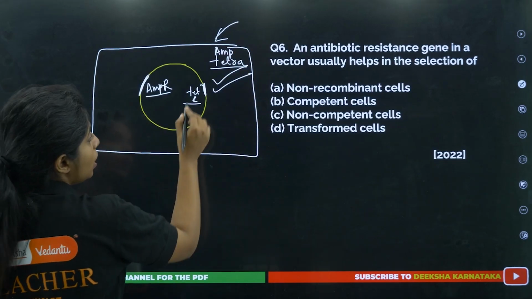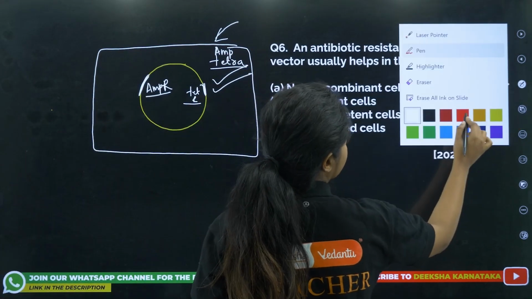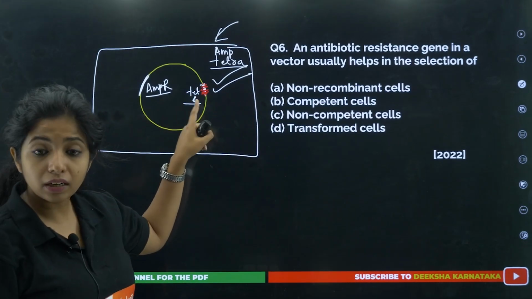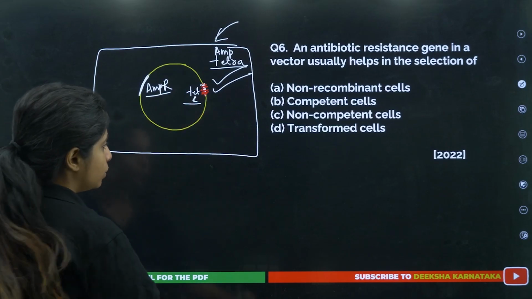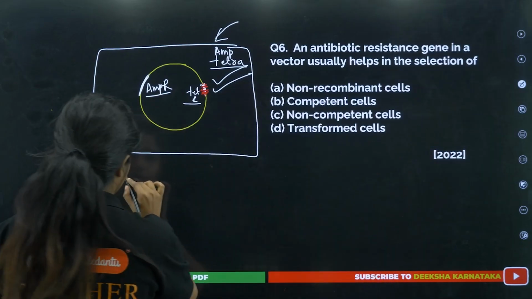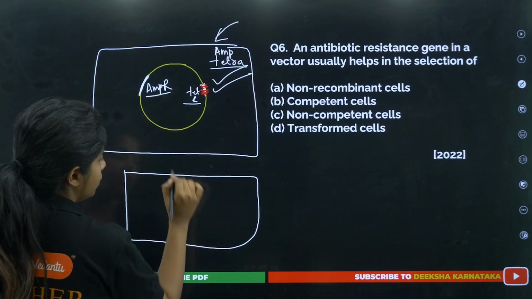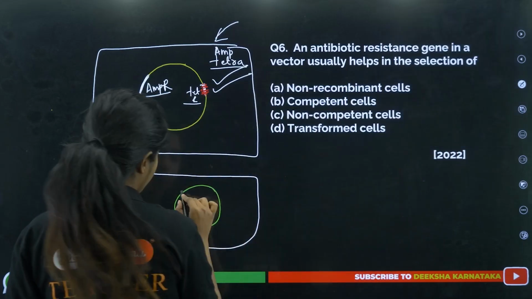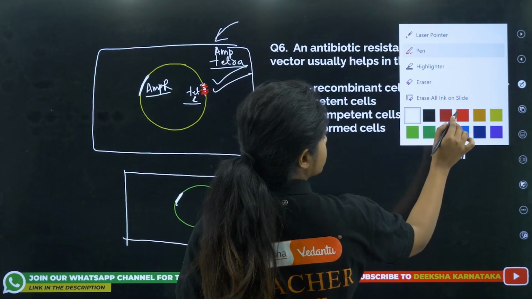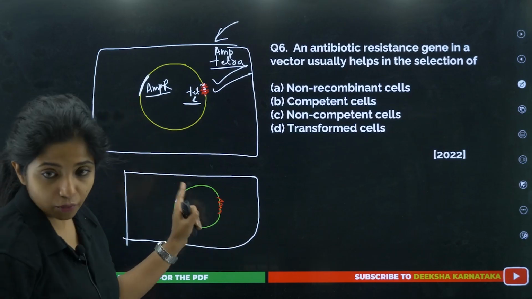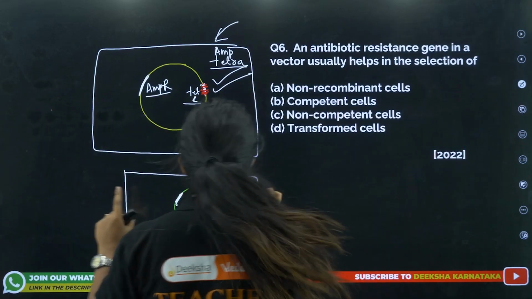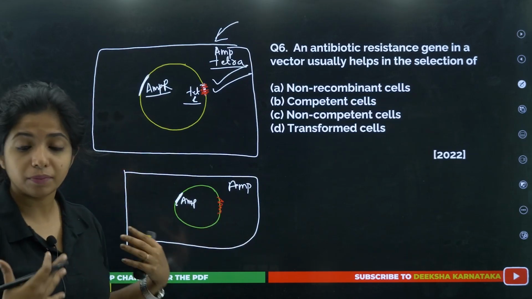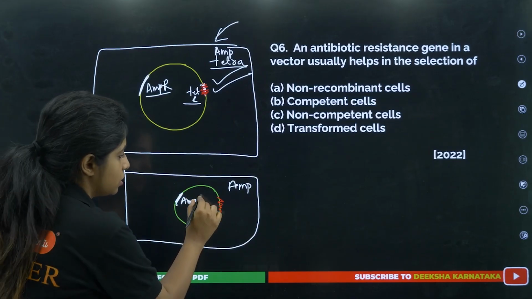Now the situation is where I am going to put my gene of interest in this particular site. So won't I lose the tetracycline resistant property? I would lose that. Now I am putting this bacteria with the new plasmid, having ampicillin resistance, and instead of tetracycline resistance, I have my gene of interest. When I am trying to grow it in ampicillin medium, will it grow? Yes, because it still has the resistant gene for ampicillin.